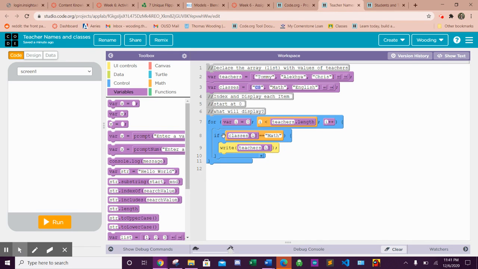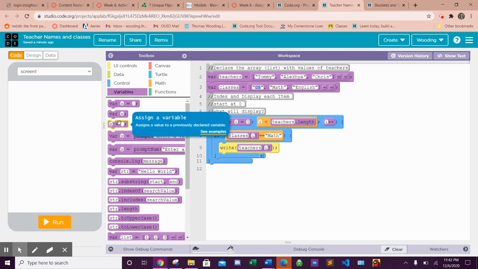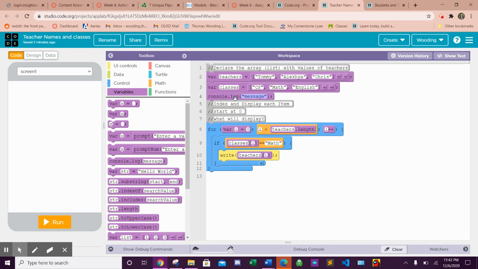So when we have lists, we actually want to retrieve the information in some way. In this case, we're going to use a list to what we call index each item. So we're going to break that down slowly. When we look at this first list, if I want to index the item, there's a way I can do this. If I want to display, let's say, the first item in a list, I index it by writing the list name. So this is teachers. And then I use brackets. And if I write 0, it actually will display the very first item on the list, which is Tommy.